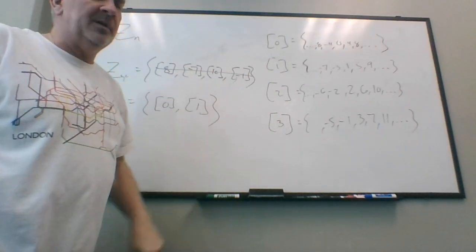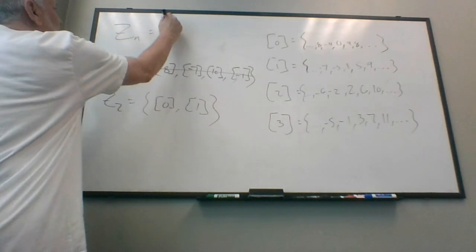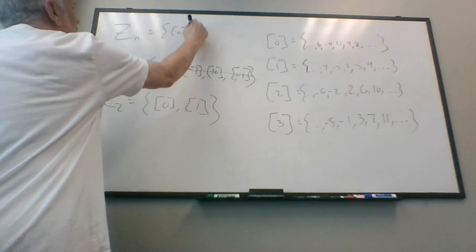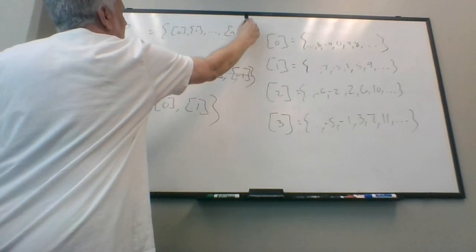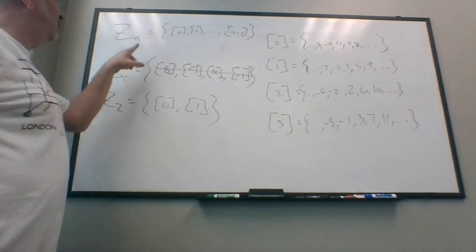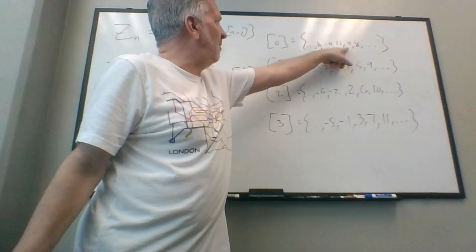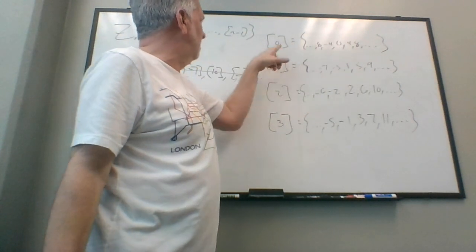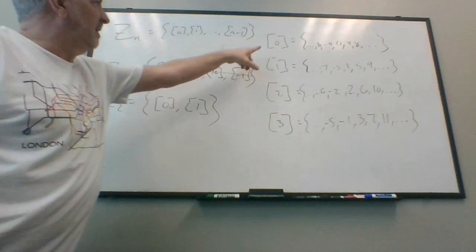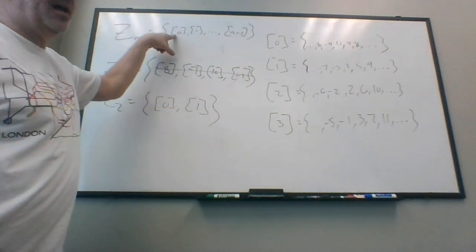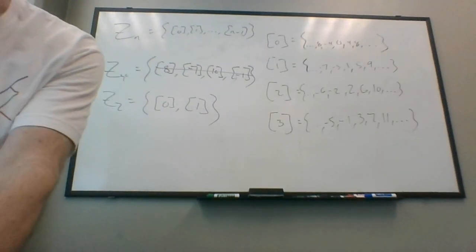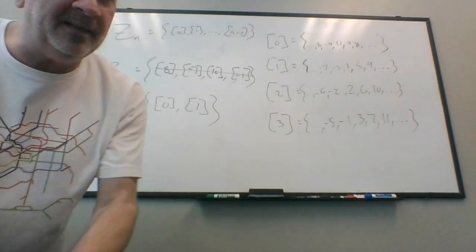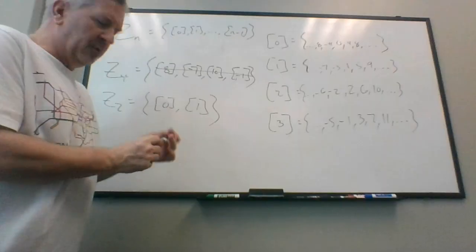I mean, these would be the 4 different classes in Z4, but in practice, you want to use the nonnegative integers here, okay? So typically, if you're in Zn, what are the classes? 0, 1, ... and the last one is n minus 1, okay? Now, you don't do n because notice 4 is in here. The class with 4 is the class with 0, okay? So 4 is in this class right here. So we use the 0, not the 4. So 0 to n minus 1. Okay, that got us through that section, and I think that's probably enough for this lecture.